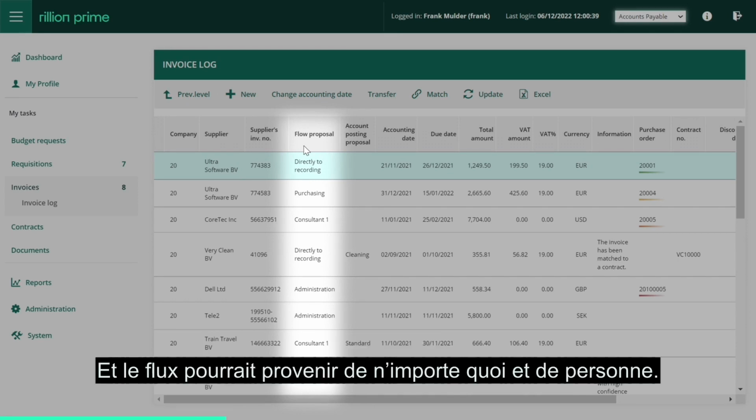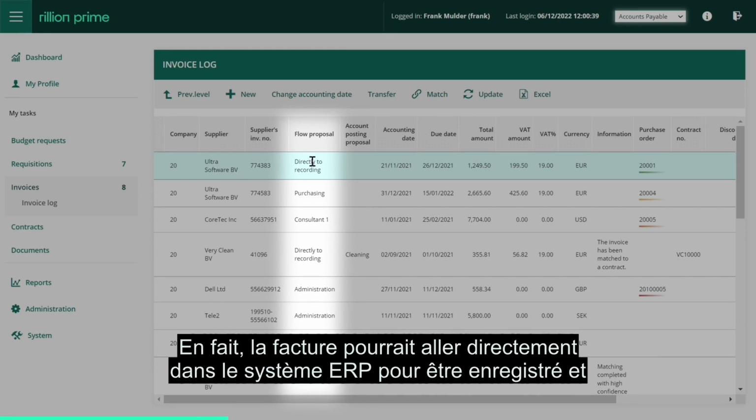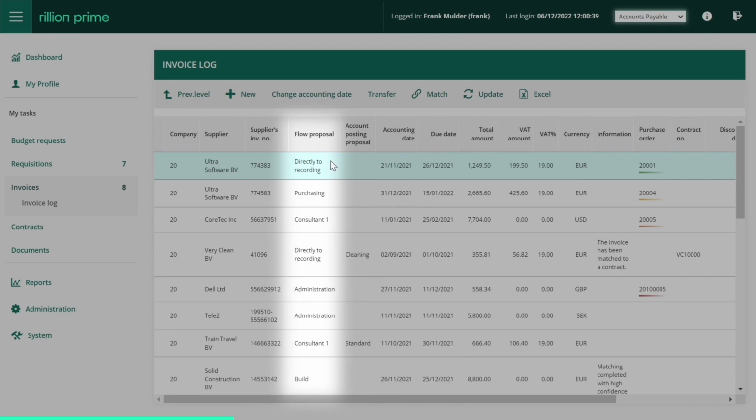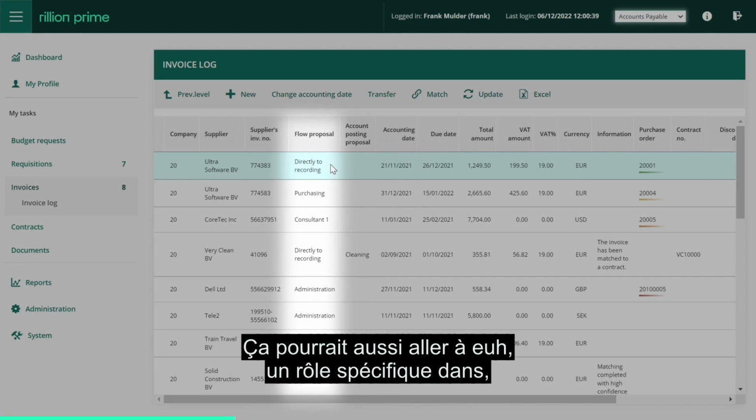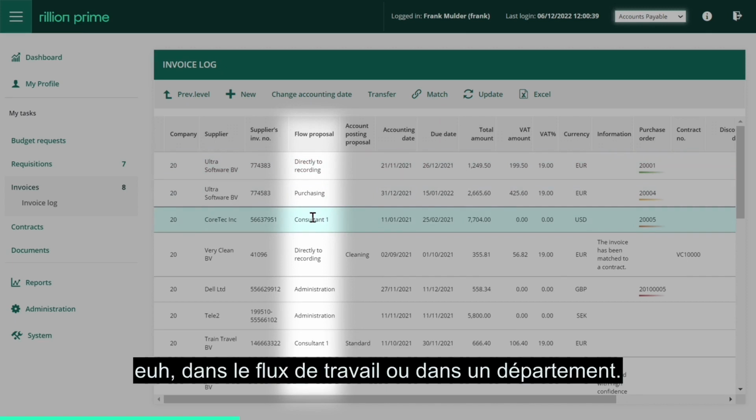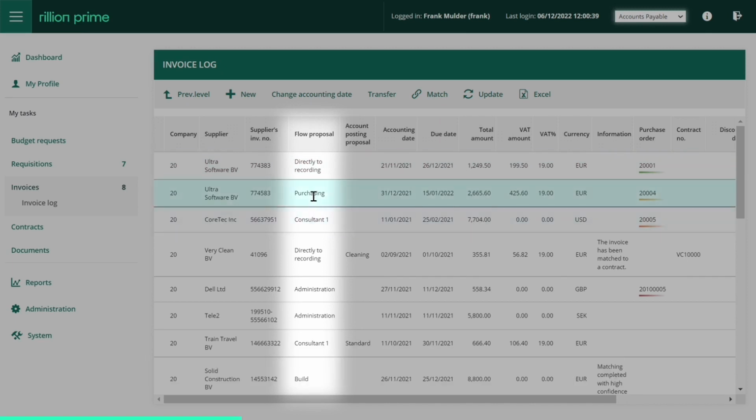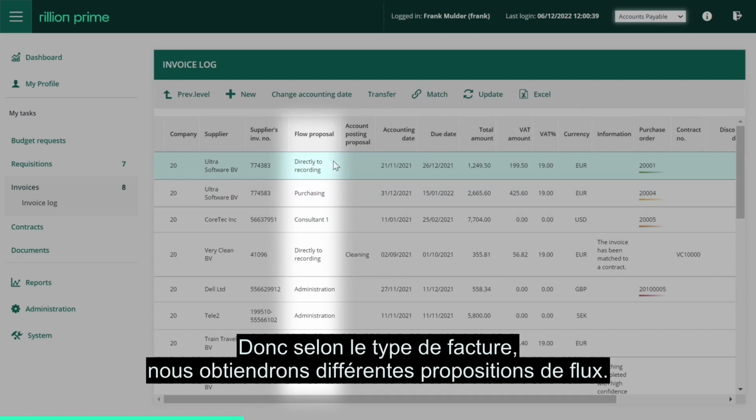And the flow could be anything, from nobody actually. The invoice could go directly into the ERP system to be recorded and booked and paid. It could also go to a specific role in the workflow or a department. So depending on the type of invoice, we will get different flow proposals.